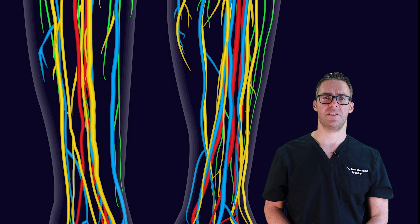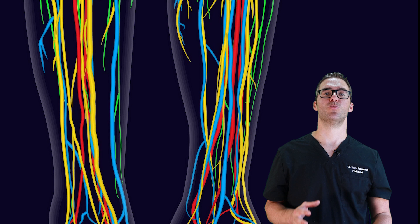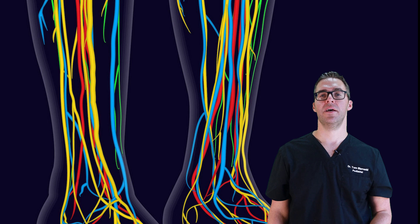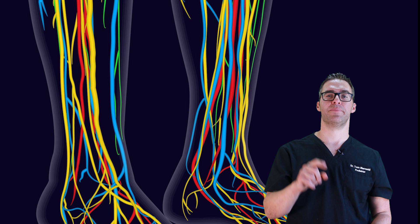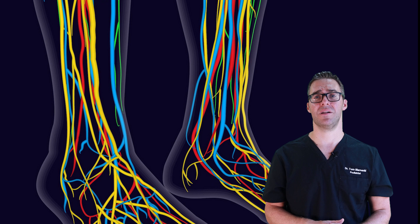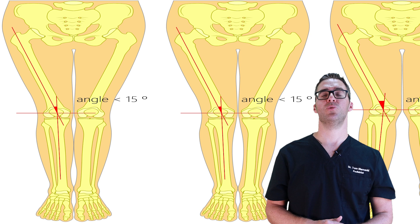Even if you do a lot of the good stuff, you could still be looking at a couple of days or weeks to get better. It's important to have faith in the diagnosis and continue with good treatment. This condition is misdiagnosed all the time — when patients aren't getting better, it's usually a different diagnosis. Your knee might be buckling in, you might have hip pain, arthritis somewhere else, even though your heel is hurting.